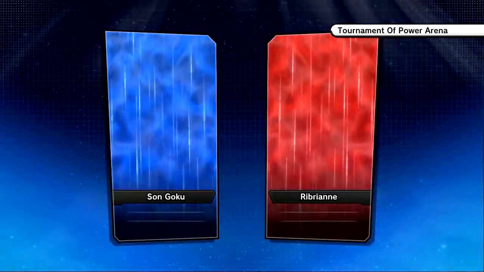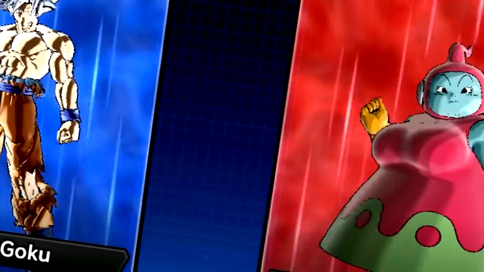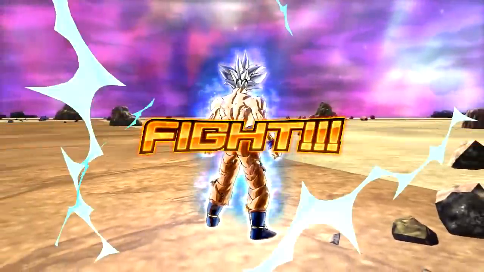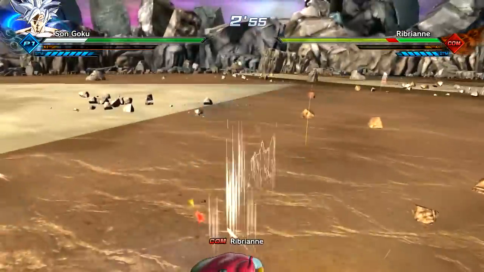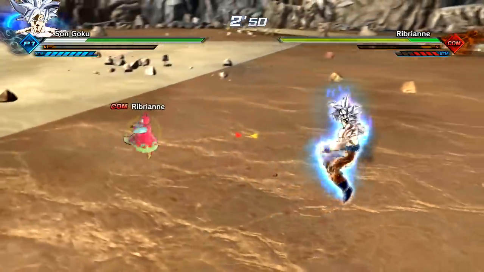All right, my friends, I haven't been doing this enough. I need to start doing this in showcases, because Ribrian was supposed to be my punching bag ever since she released, and I've been neglecting that idea, so we gotta get back in it. Plus, this Ultra Instinct Goku is just so OP, dude. I forgot everything about this character, and I'm already breaking her stamina, dude.